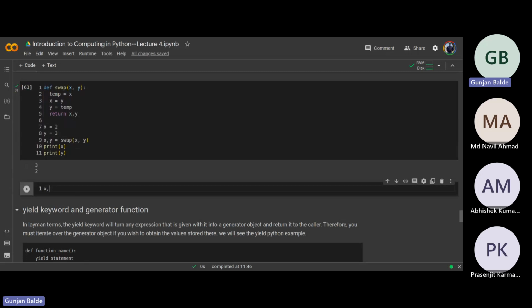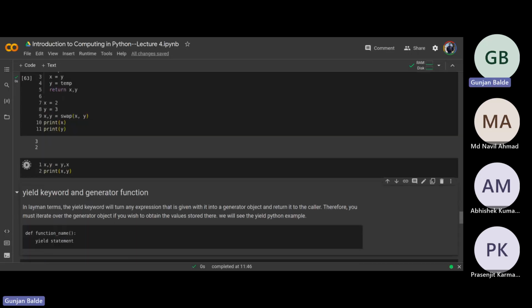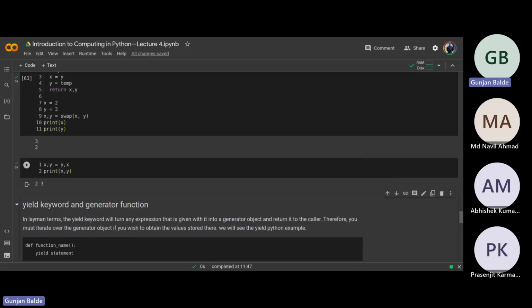Now, just a spicy nugget: you can simply swap things in Python just by writing this. If I write x comma y equals y comma x and then print x comma y, you will see that x comma y has been swapped. x was earlier 3 and y was 2, but after using this statement, the values are swapped.